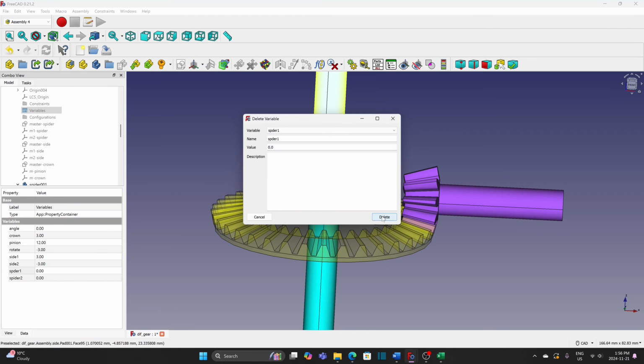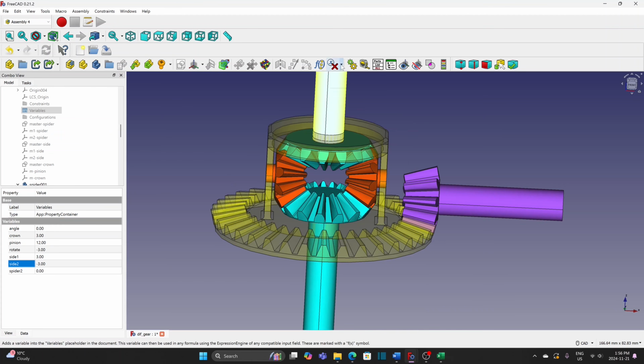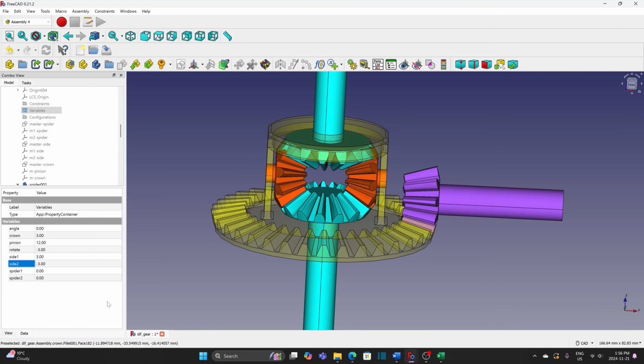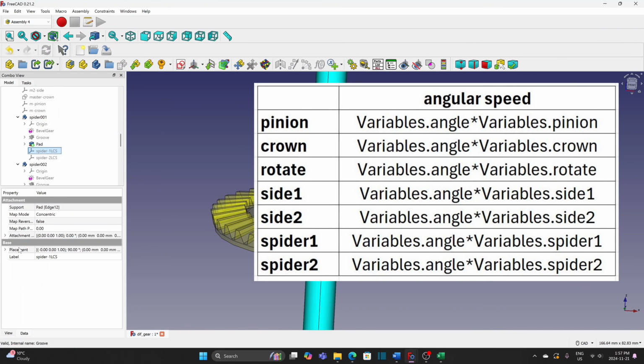Delete the variable and add it again, spider1. Update the variable in spider1 LCS.